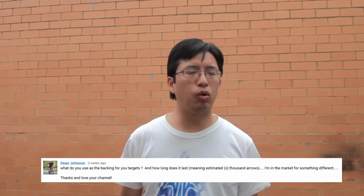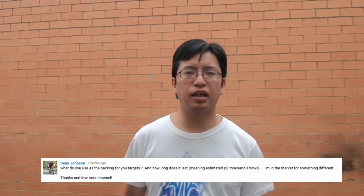Question from Dean, what backing do you use for your targets and how long would it last? At our club we use plastic pallet wrap. We fold them, we put them into a press, we condense it and then we shove it into a wooden frame. These don't tend to last that long. The sensors get shot out. I can't estimate the number of arrows, but probably 1,000, 2,000 arrows around there, depending how frequently it's used.